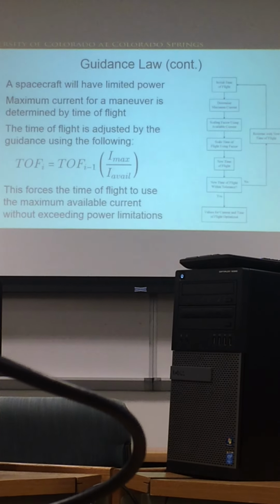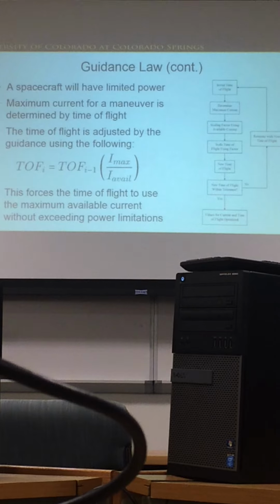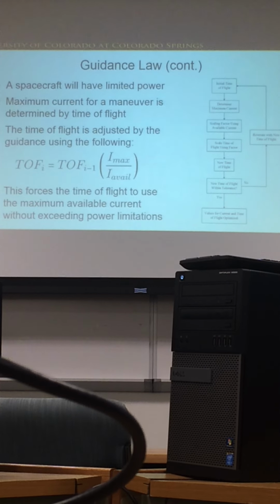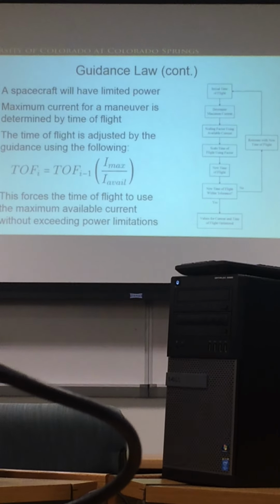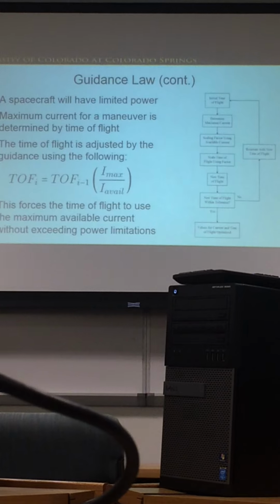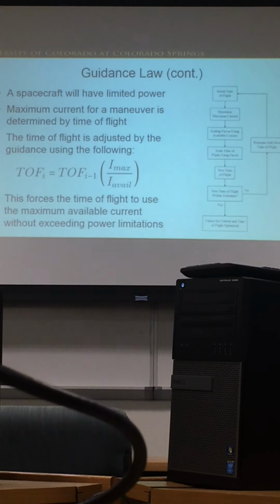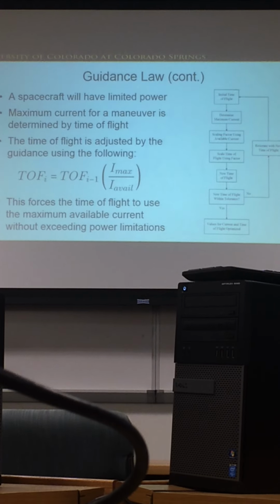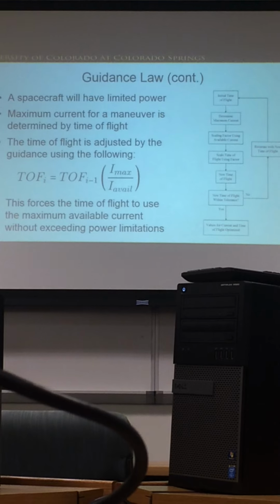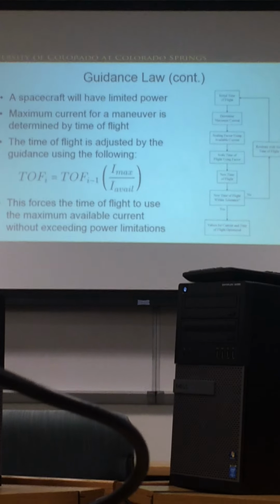And I guess where I was running with that is it's not integrating it over the entire flight profile. You just answered my question, it's one orbit. Even though you're asking to change A, you're not going through the entire A to find the max I, at least on this loop. Sure. So the current is solely a function of the coefficients, argument of perigee, and true anomaly. So once you know it for one orbit, the current's going to be the same for all of them, except for when the argument of perigee changes.